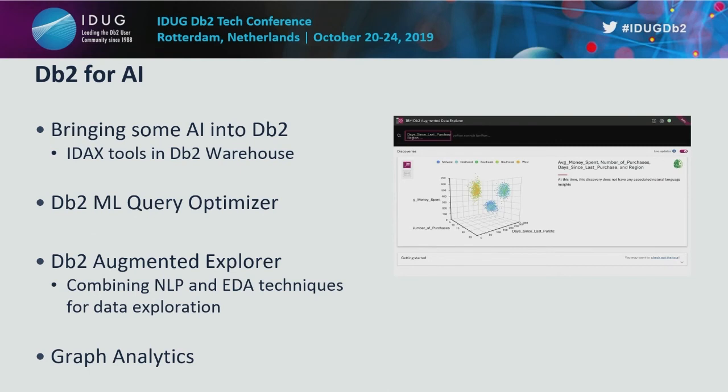And there are external tools that we're starting to develop as well, to bring some of this power. They're not built into DB2, but they're coming along under the DB2 name. That's the Augmented Explorer, for doing, instead of writing it in pandas, natural language query to explore some of this. And that's the kind of plot you can generate anyway. And we have some demos around graph analytics, which we're hoping to roll out in the next little while as well.